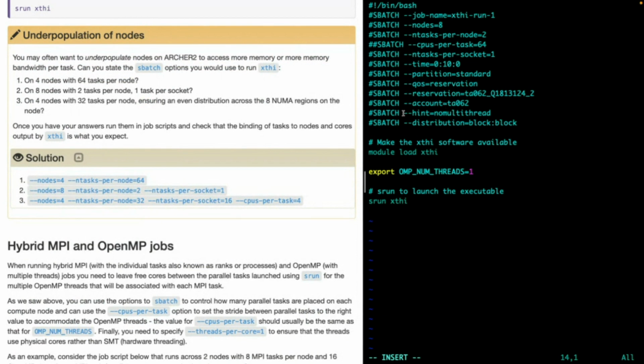I think using hint no multithread and block here may have something to do with it. So I'm going to try. As bizarre as this sounds, apparently this was an option. This was a problem someone found after this change was made to Slurm.